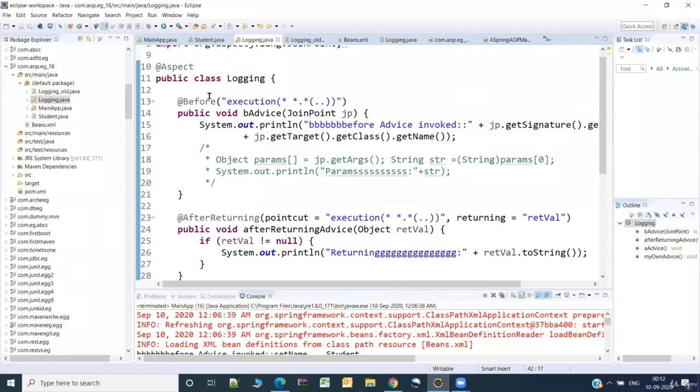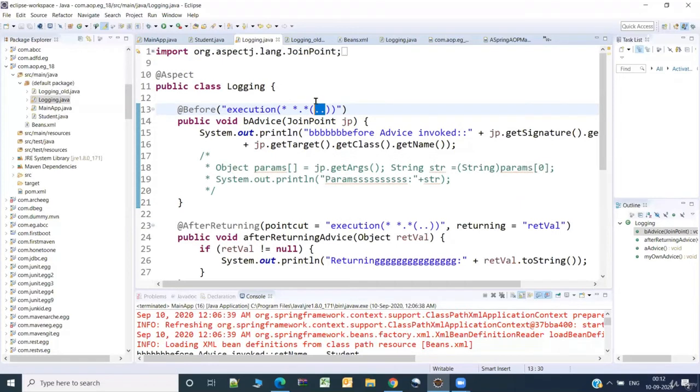So here we have a before advice, and the point cut expression says that, see, what is the meaning of this point cut expression? Dot dot means this before advice is being applied to all the methods irrespective of the number of parameters.